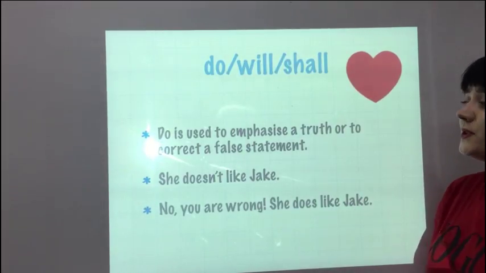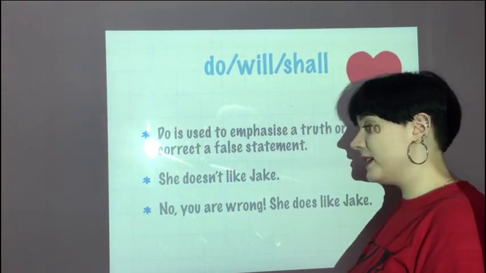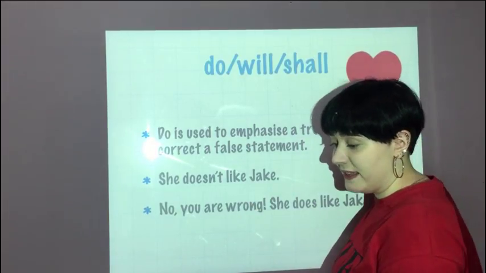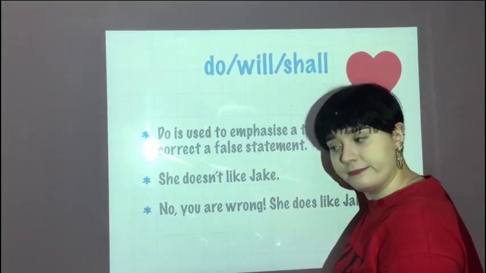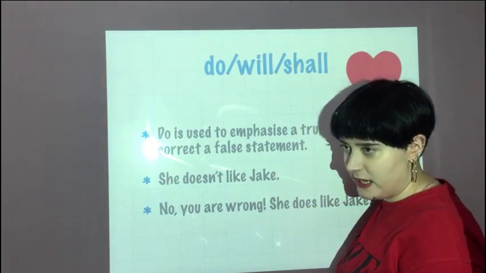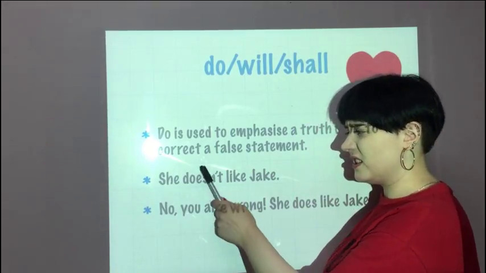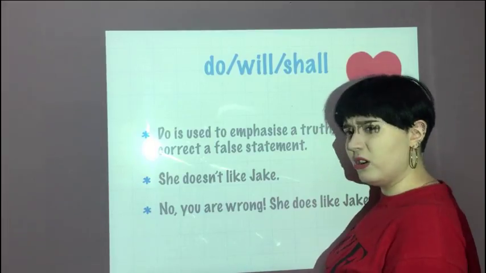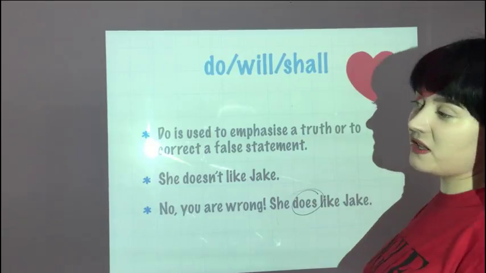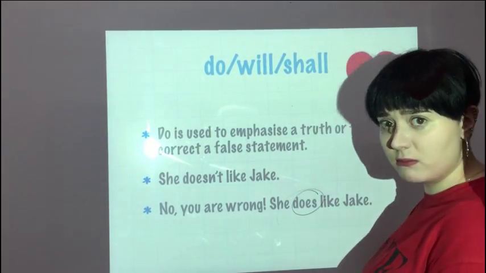Then we also use do to emphasize a truth or to correct a false statement. So let's say, for example, we have Jake and Anna, and Anna actually likes Jake, but someone says, "Oh, I think Anna doesn't like Jake." No, you're wrong. She does like him. You could just say, "Oh, I don't think so. I think she likes him."